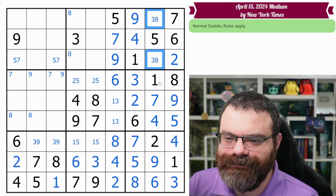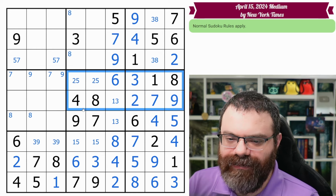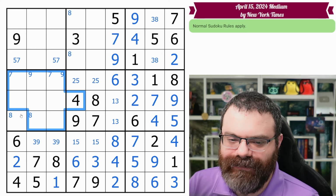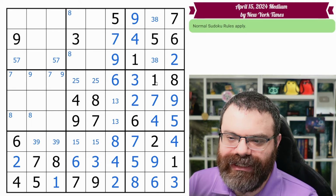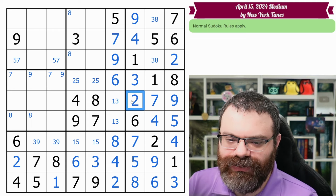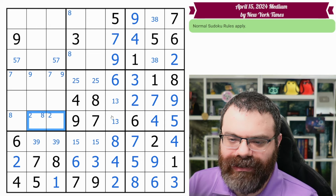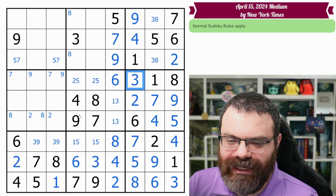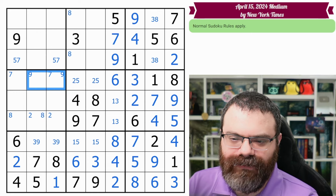This is 3-8. All right, so following up here, there's going to be a lot of buddies between these two boxes, and we might be able to find something in this empty box here. So let's just do each digit at a time. 1 doesn't have a buddy. 2 has the buddy in the 2-5 pair. This 2 also looks up. So 2 is down here. 3 does not have a buddy. 4 has this buddy. This 4 looks up. So 4 is in one of these two.